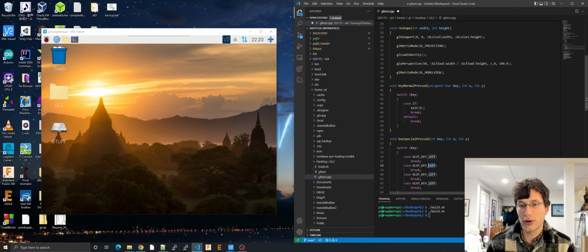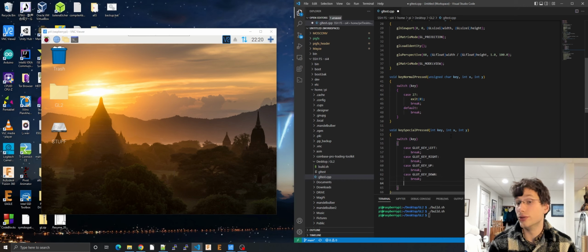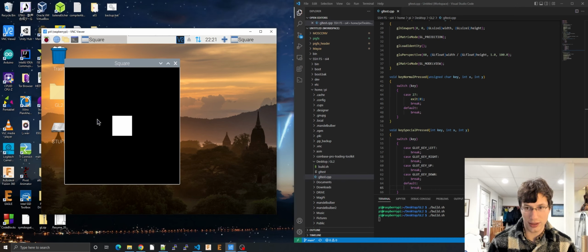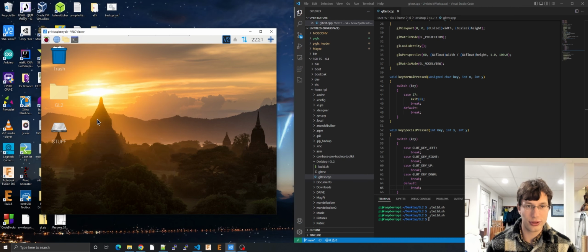Left, right, up, down. Okay, and then of course do your default. Let us build, see if this works. Yes, of course I'm pressing the arrow keys, nothing is happening because, well, nothing else is there in the code.